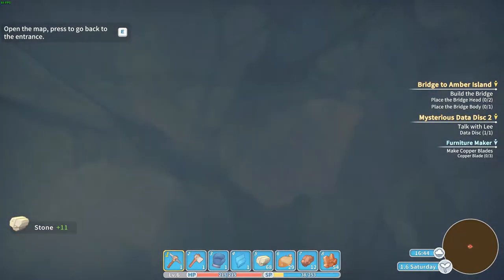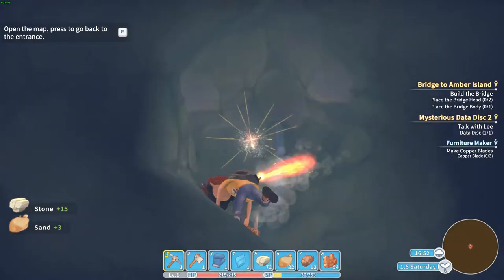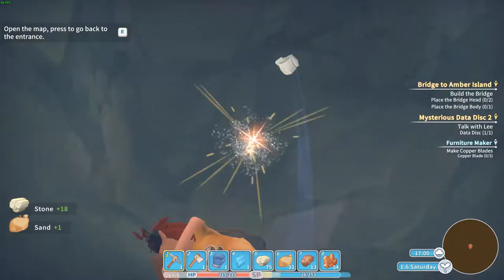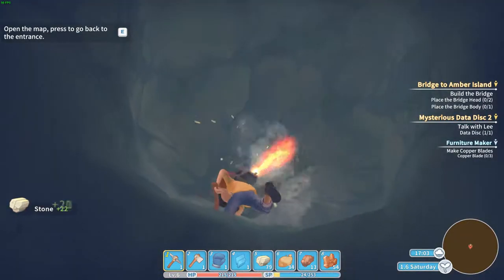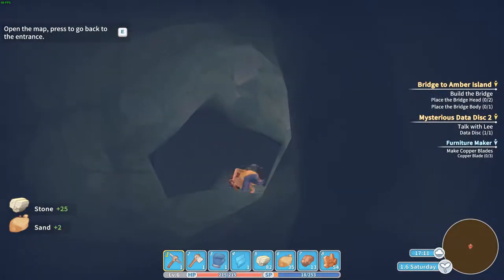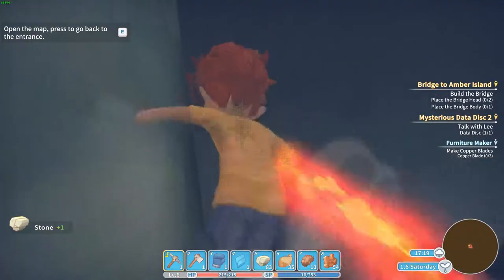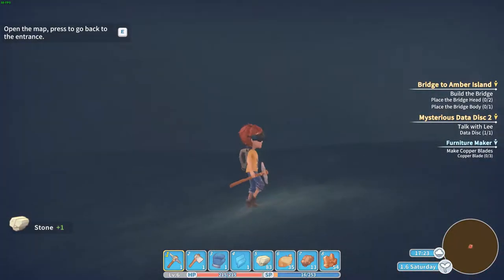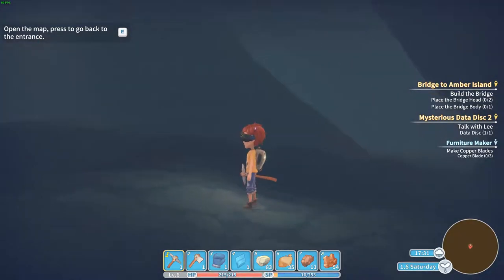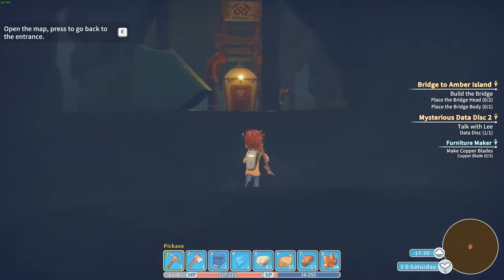Guess you get kind of lost in this. We're almost up here again. All right. So, guess we need to talk to Lee. Something we can do. And I think we got plenty of ore.